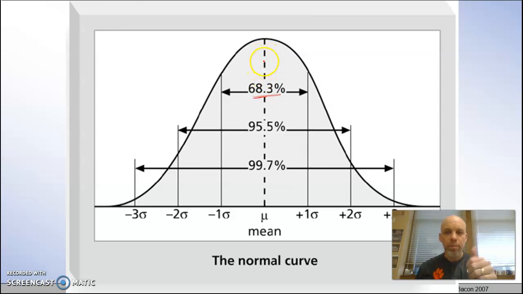Again, I haven't talked about mean, median, and mode. I haven't talked about standard deviation. Just bear with me. Know these numbers. The AP exam loves these numbers, okay? 95.5% will fall within 2 standard deviations, and 99.7% will fall within 3 standard deviations if you have a perfect, symmetrical, normal curve, okay? Again, AP loves to ask about these percentages, and they'll generally do it without the decimal. It'll be 68, 95, or 99, okay?